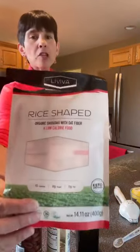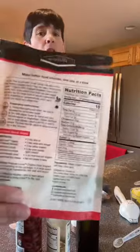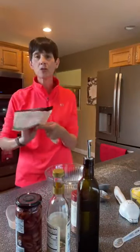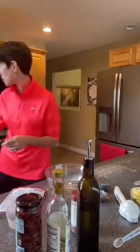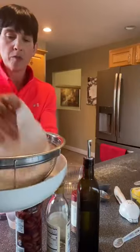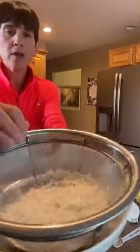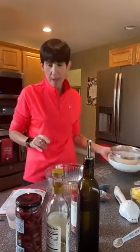So we've given you the tutorial on the rice-shaped pasta. La Viva is the brand name. I took one package — the most important thing is to prepare it properly, and the directions are right on the back. Basically, you strain it, rinse it, strain it again, and pat it dry. I've got it drained right here. The paper towel I just took off is totally wet. So there's our rice-shaped shirataki pasta, and we're going to start off with one package of that.